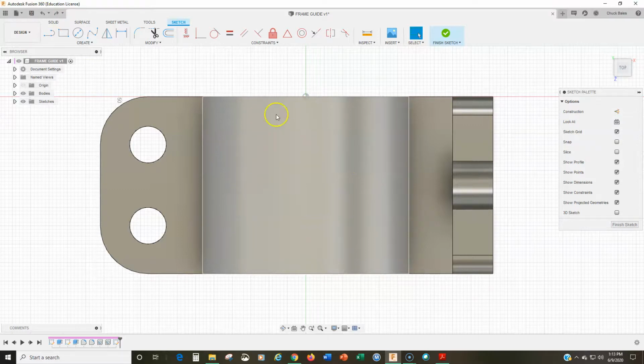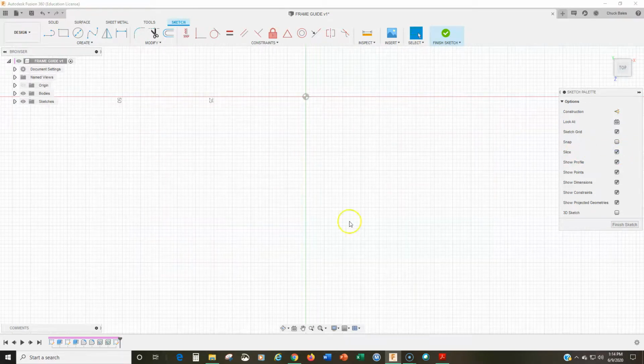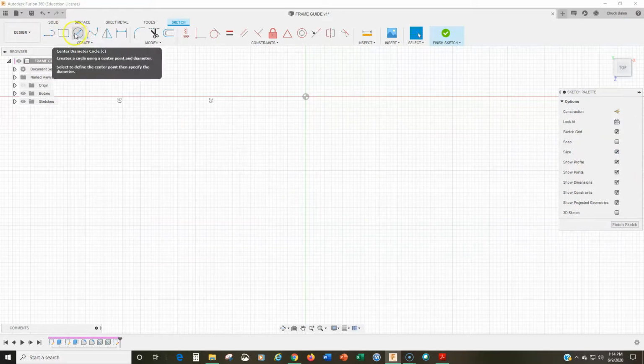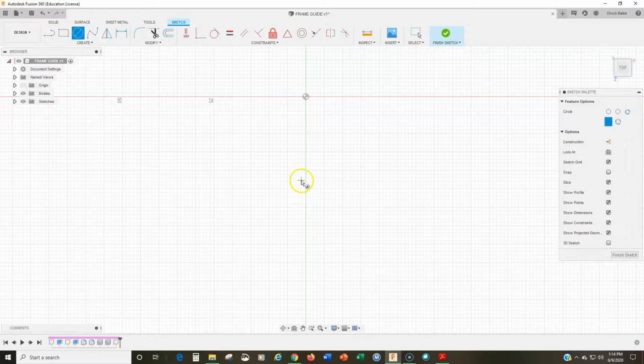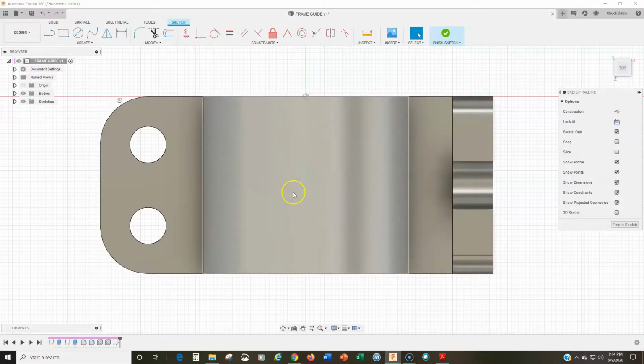Well, remember we got this hump in the way. How do we get rid of that hump? We come over here to slice. Slice is going to take everything away that's in front of the sketch plane. All right. So we can slice and get rid of that. I don't like doing this because I want to see the shape, but we can go like this and then turn that on. All right, and we can see that. I don't really like that. That's not a good example for doing that, but there is slice, and that's how that works.